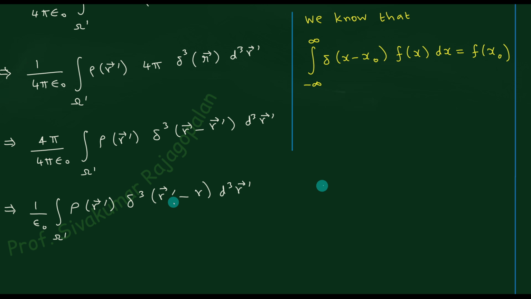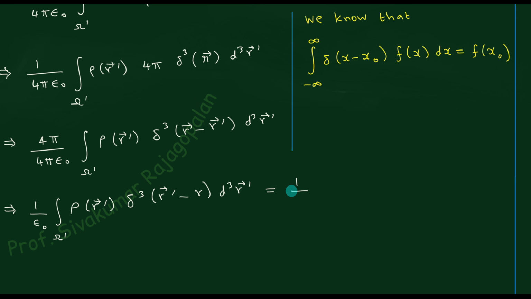A graph that is symmetric about the y-axis is called an even function, right? For an even function, you can always interchange the variable and the function is unchanged. It is equivalent to the original function. This symmetry property of the Dirac delta function is very important, so now we are ready to make use of this particular expression. If you make use of that expression, we will get this answer, 1 over epsilon 0.